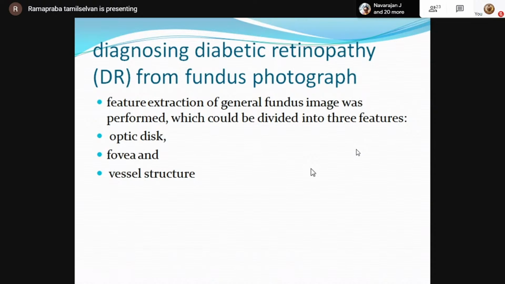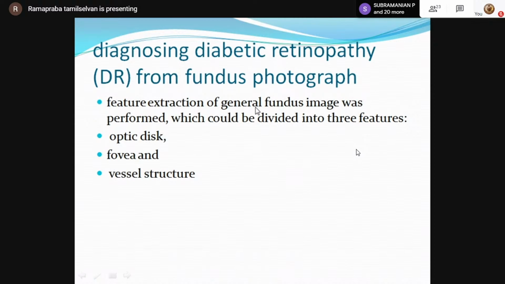Is the eyesight reduced? Are distant objects visible or not? Somebody's reading capacity will be reduced, and the eyesight will be getting reduced. So we have to go for the retinopathy diagnosis from the fundus photograph.